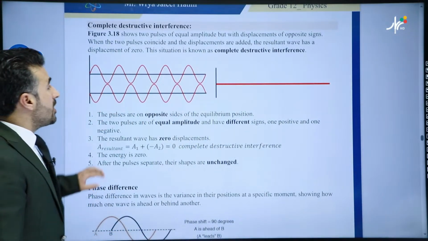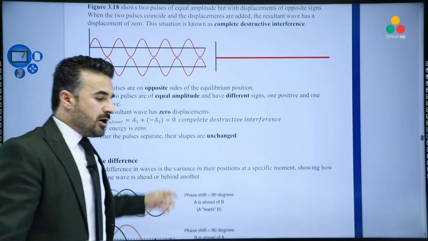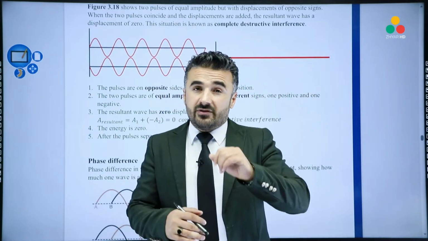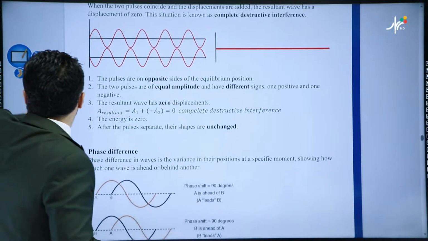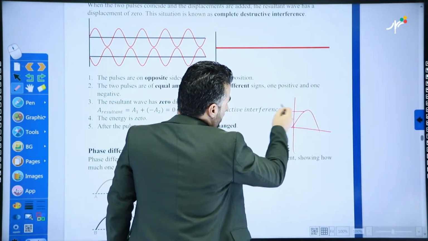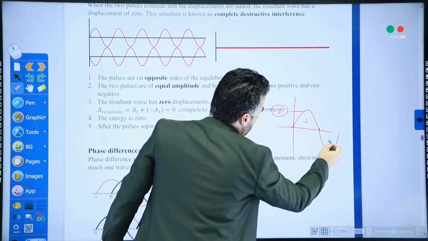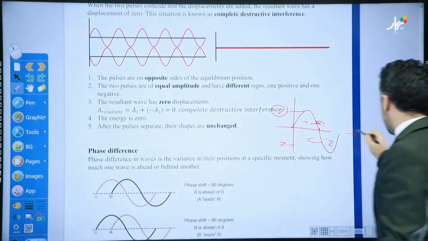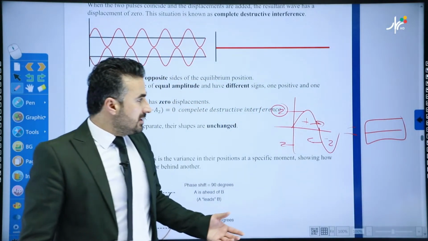destructive interference. In destructive interference, if it is a complete destructive, this is what you see. We will have two waves that are completely opposite to one another, and they have the same amplitude, but they are moving in different directions, and one of them is above the equilibrium, the other one is below the equilibrium. So for example, something like this. Here's a wave. Let's say this one is 2 units above the equilibrium, that is positive, and of course the other one would be 2 units below the equilibrium. So once these two meet, they would completely cancel one another out and we get no wave at all. This is what is called complete destructive interference.